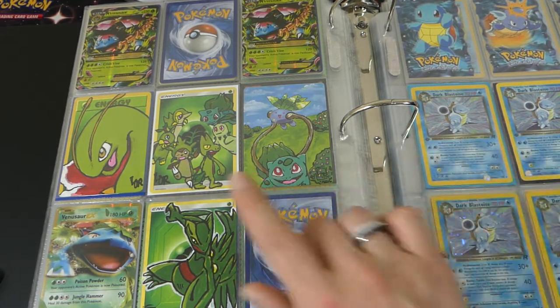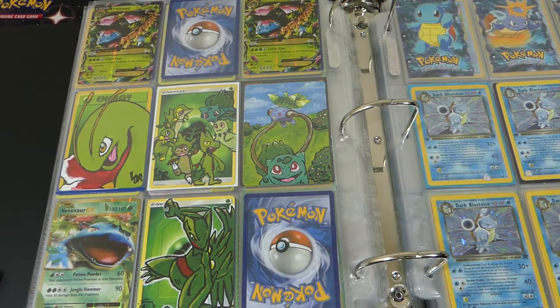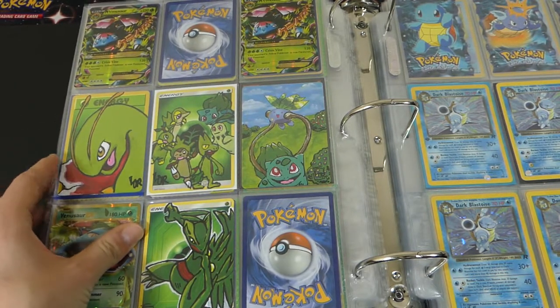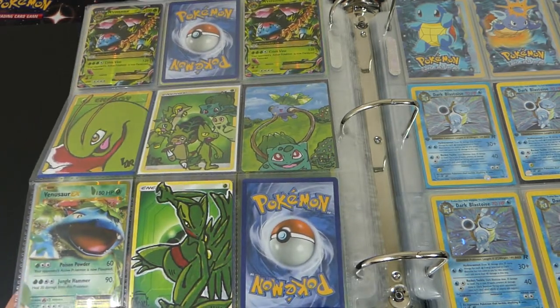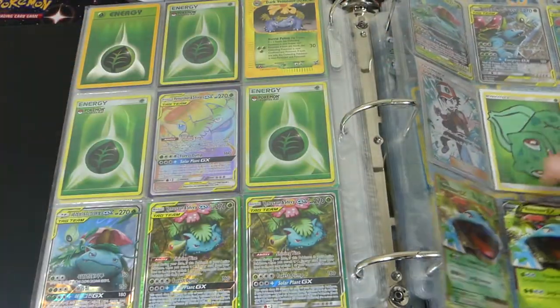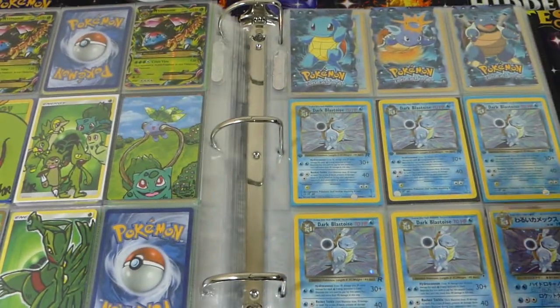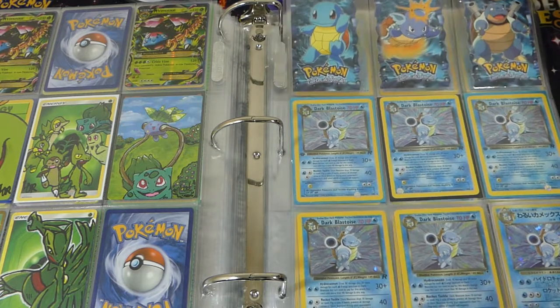Here is some more custom art. There's the signature of the artist, but honestly, I can't remember. This is a different artist than the one on the other side, I believe. And I think the initials say L-O-R. L-O-R. Let me check to make sure that there's no signature. So I'll have to figure out which artist exactly is that. These are so fun. Let me show you.